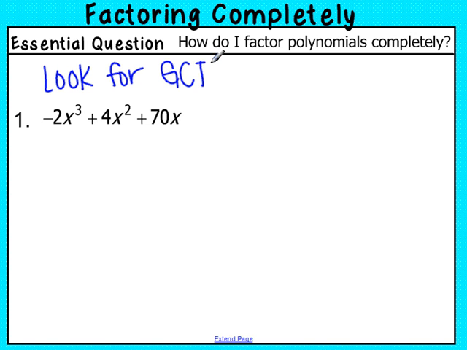So we're looking for the greatest common factor within all of our terms. So on number one, if we're going to take this and factor it, we're going to need to see, okay, what can I pull out of each of these? And if you remember on Monday, we did our little T's, and we said, what are the factors of 2? Well, 1 and 2, and then there were 3 x's. Okay, and then we did the same thing for 4. We said, what are the factors of 4? Well, 1 and 4, and 2 and 2, and then they repeat.